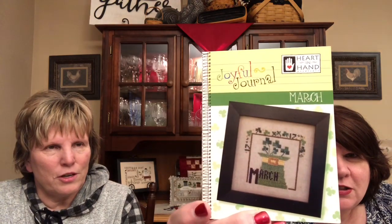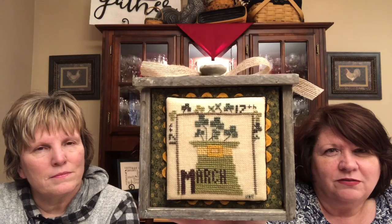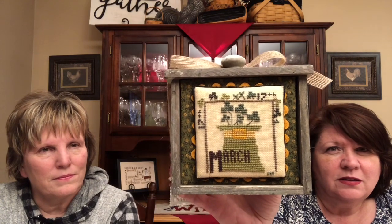Then I think I showed this. I had the March Joyful Journal. Those are cute. I put it on this little box. And I just really love the way that it turned out. Little bow on the top. The color kind of just matches perfectly. So it's adorable. Yeah, I love that.